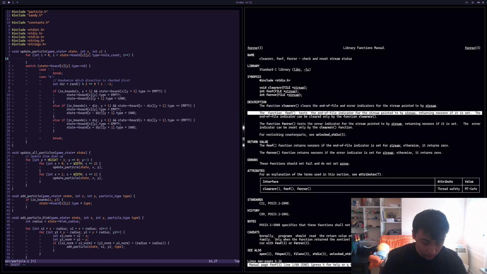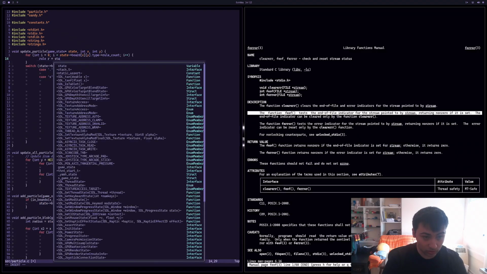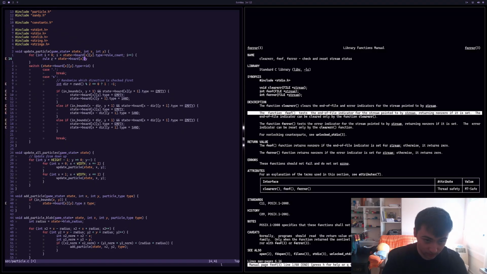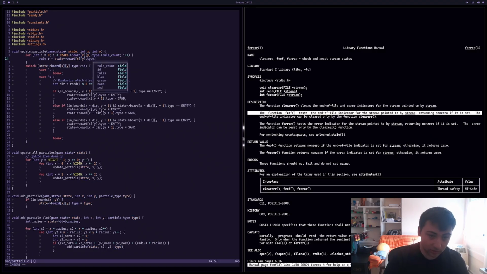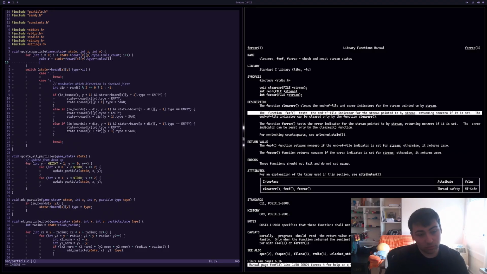Okay, so for the types for the rules, I will say the rule r, and we'll just set this equal to state board x y type rules i. So now we have our rule, and then for each of the rules we need to evaluate it. Okay.